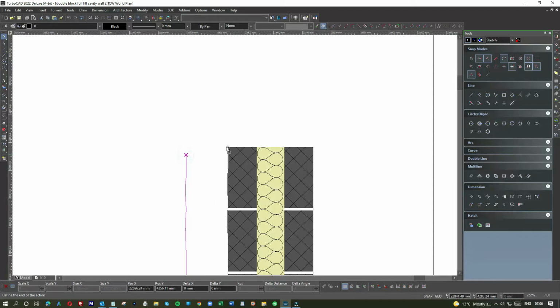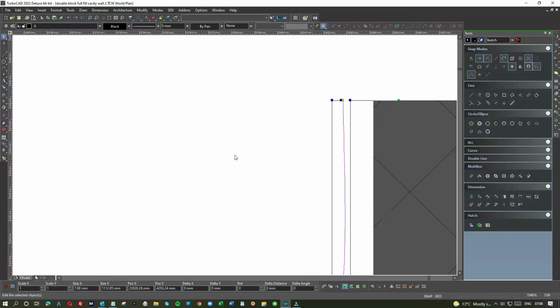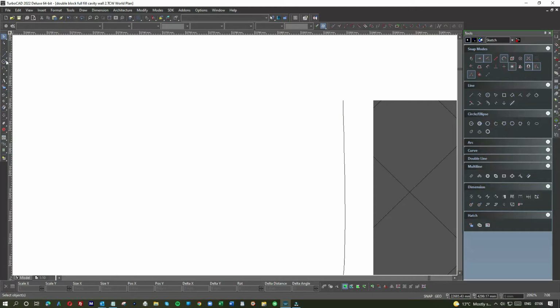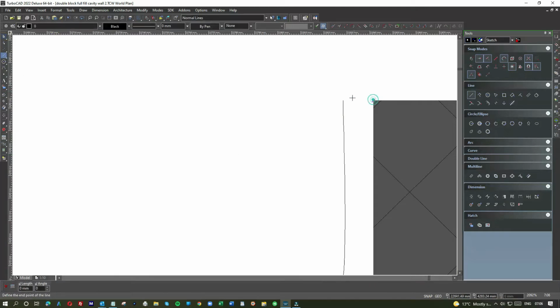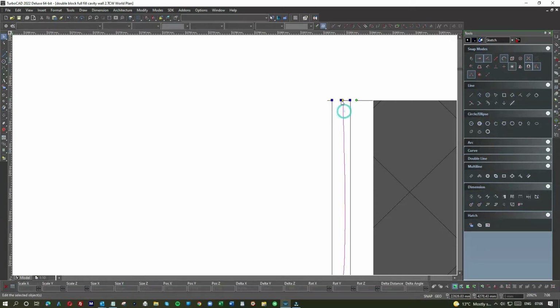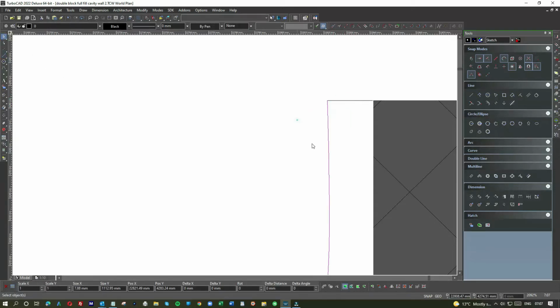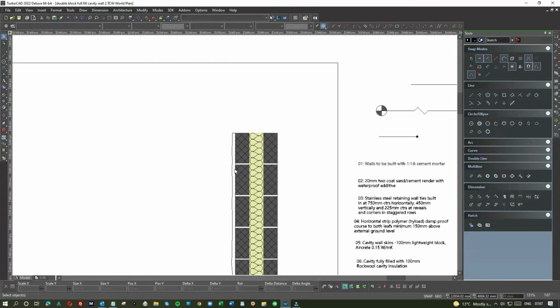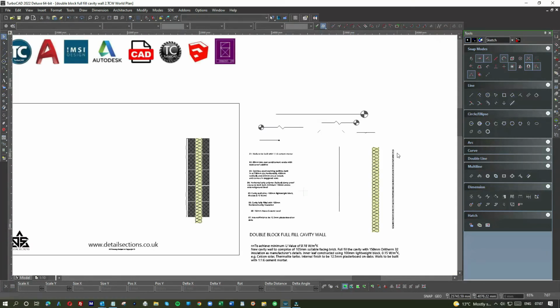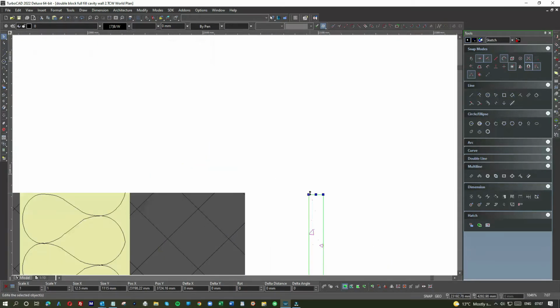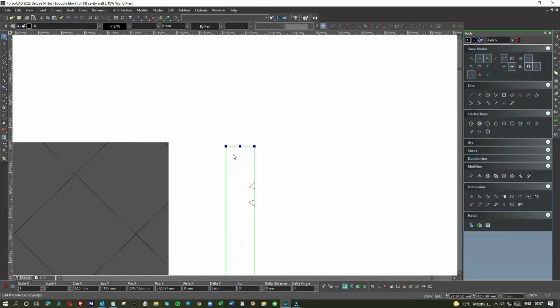Then onto that we do rendering, which is about 20 mil. If I do a little line out, we should be able to get our rendering. That's your rendering. And then we need plasterboard on the inside, which is generally 12.5 mil.